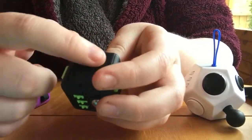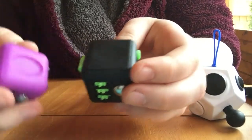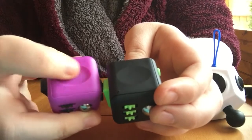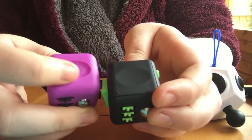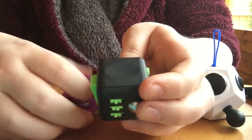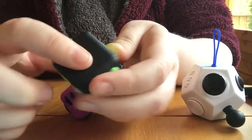It's not as good as what I've seen on here, where you can actually see the indent, and it feels very soft. It's like a rubber at the same time. It's just a very soft plastic, and then here it's plastic.